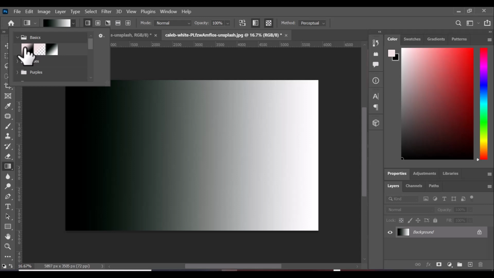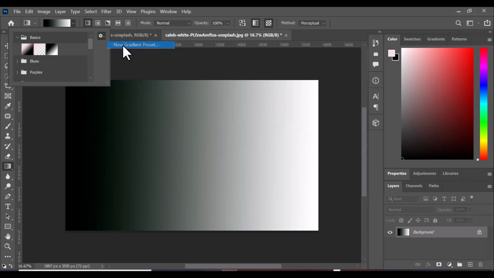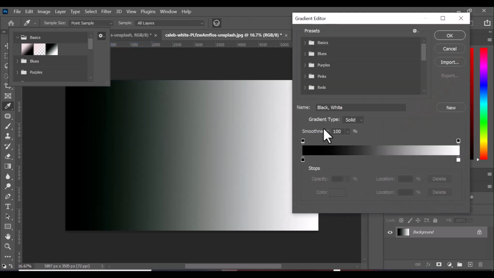So the next one is I'm going to teach you how to load more gradients. If you want to load more gradients, just go to this place. You can see new gradient preset. See, I have more gradients here.